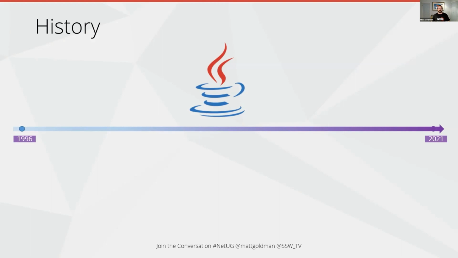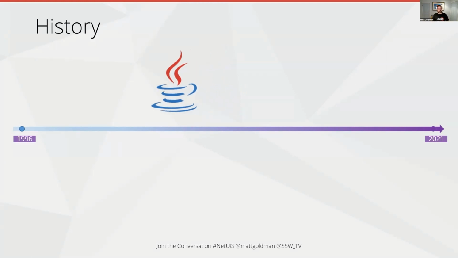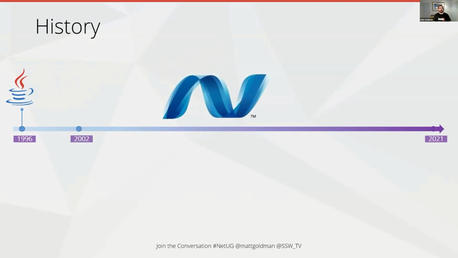But Java was a runtime that you installed on that operating system, and you wrote your code in the Java language against the Java runtime. So your code was now operating system agnostic. Microsoft wanted that too. They experimented a bit with their own implementations of Java a few times, but they came out with .NET Framework, and the first version was released in 2002. .NET Framework only ran on Windows, but it was a runtime that you wrote your code against. So you wrote your code against the .NET Framework APIs, rather than writing your code against Windows.